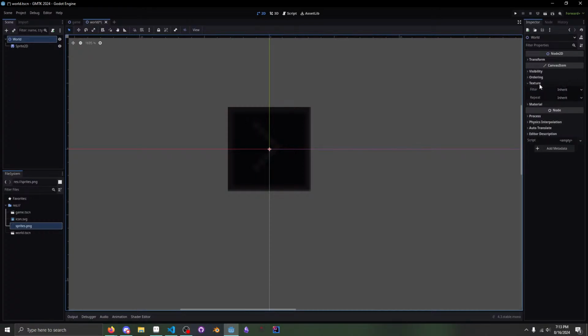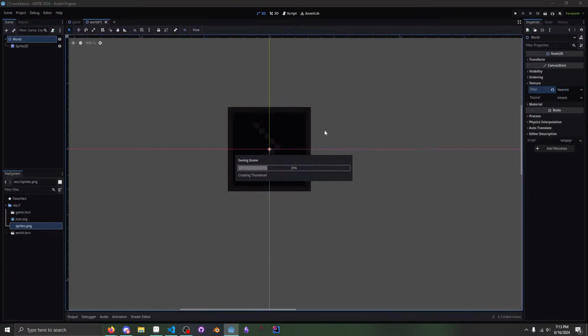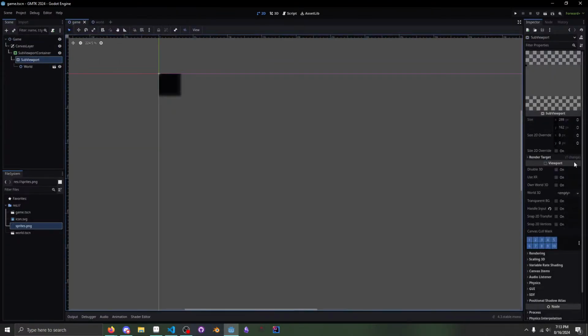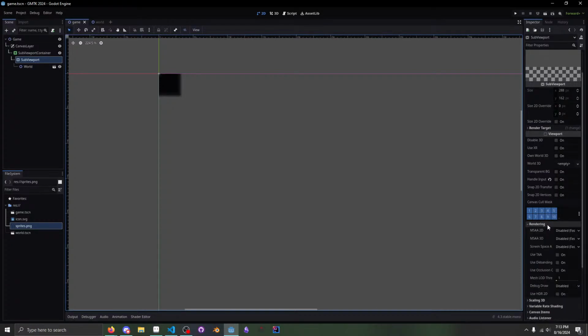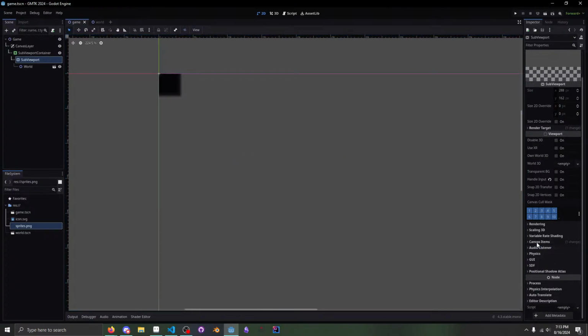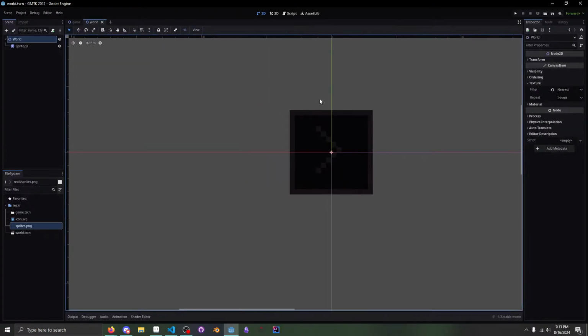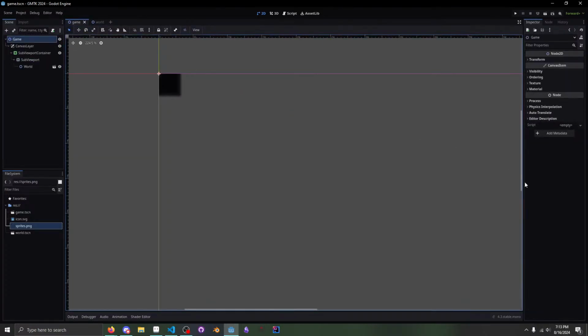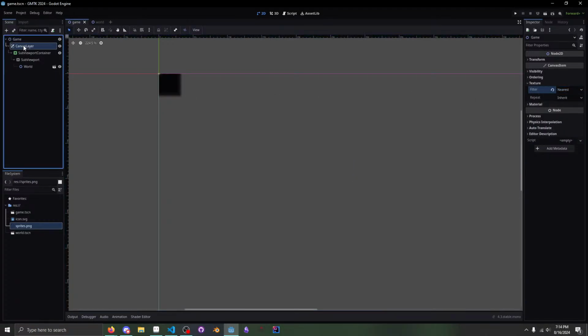We'll do texture filter, we'll do nearest, and we should probably do that here. I bet there's something here. Physics, canvas items. Let's do that to nearest. Maybe that's fine. Although I do see it's blurry there. That doesn't look good. Nearest, no.